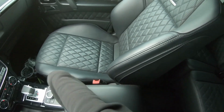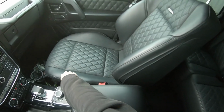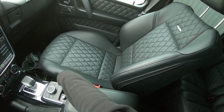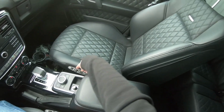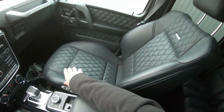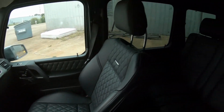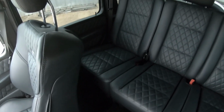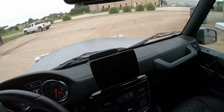You can see, I hope you can see on your screen, the bolstering moving in, and basically you can release that by moving the dials to the other side. So that's pretty much how that works. Very easy, very simple to use. There's a little look at the back seat from the driver's position.